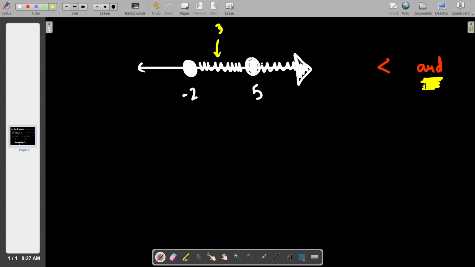It is not no solution, because I'm pretty sure if I picked a number over here, like 6, is 6 greater than -2? Sure it is. Is it also greater than 5? Yes. So to be an "and" situation like this, we saw one of these earlier where it was an "or," and both of them could have worked. You can be here or here. No one cares. When it's an "or," it's like, who cares? You be wherever you want. But when it's an "and," multiple things have to be true at the same time, the only solution to this problem, if it was an "and" situation, would be all x's that are greater than or equal to 5 only. You have to be in this purple region to make both of the "and" parts happy.